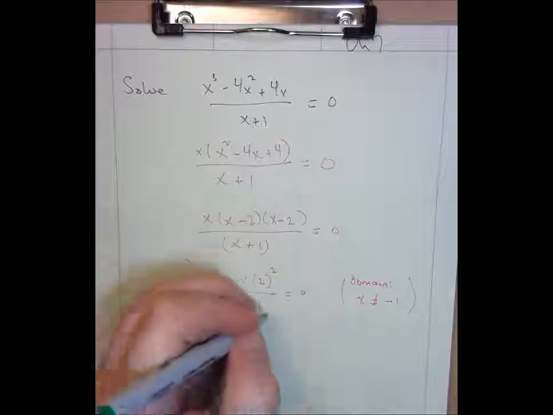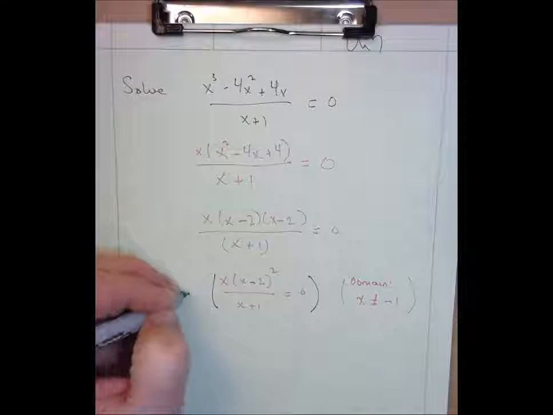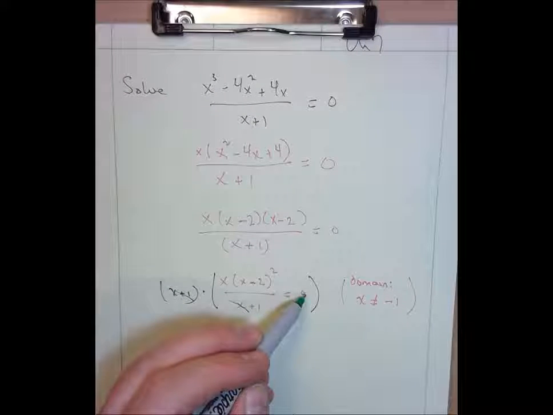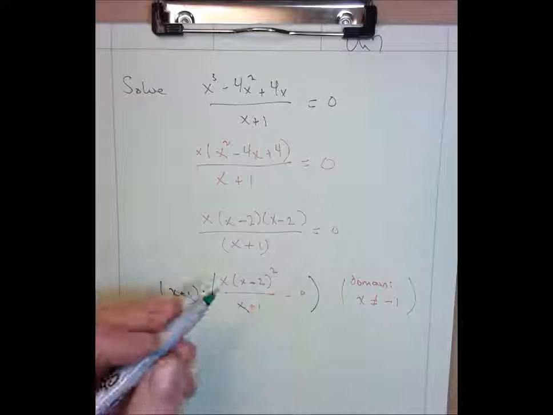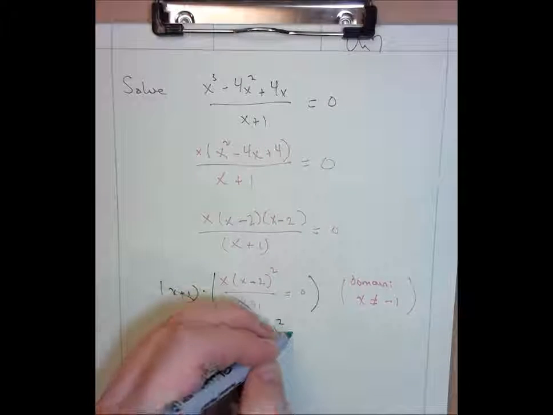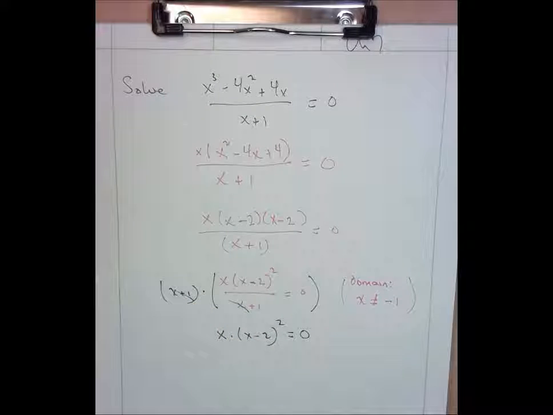So I'm going to do that with kind of bad notation. I'm multiplying x plus 1 on both sides of this equation. And so on the left-hand side, it will cancel. And on the right-hand side, 0 times x plus 1 will still be 0. And so after that multiplication, we'll get that. We're solving this equation. We're asking for values of x that we can plug in this left-hand side and get 0 back.